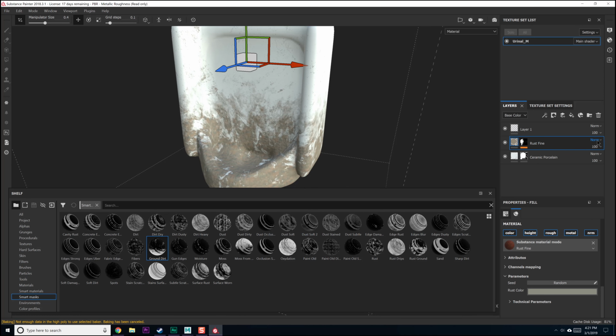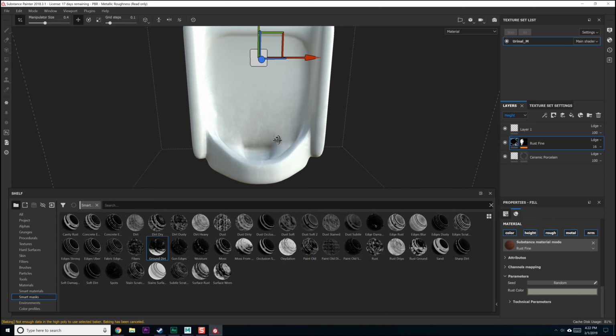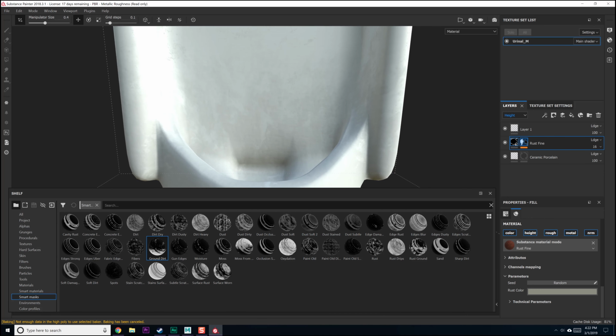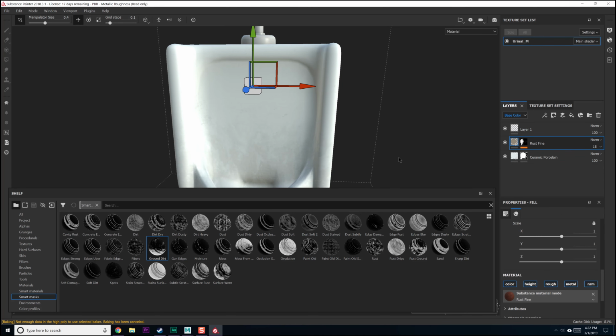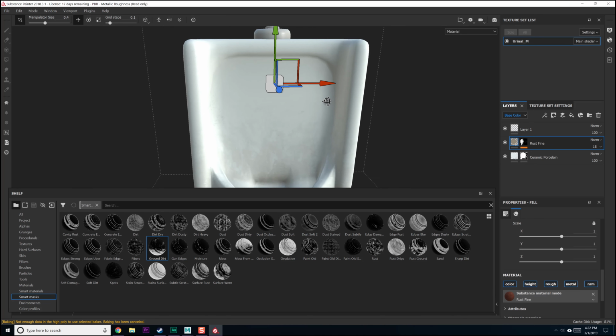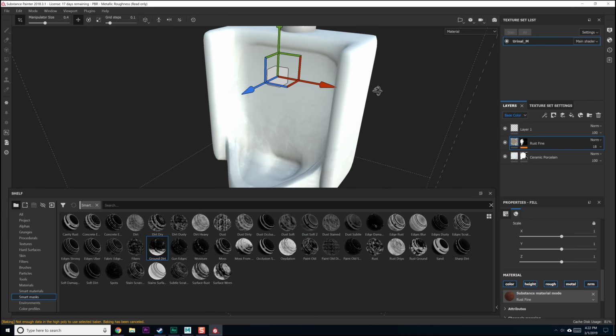So, and then we're going to go in here now and tone down. Oh, see, check out how much of it there is. We've got to tone down the normal map and the roughness map. So let's go to the normal map and really crank that down. And let's go to the height map. We're also going to crank that way down as well. All I'm trying to do is introduce a tiny, tiny, tiny bit of something different. It's been used a lot over the years by lots of kids. So, you know. Let's see. I almost wonder if I can introduce a roughness to it that's going to add streaks to the surface. That might be an interesting one to do.